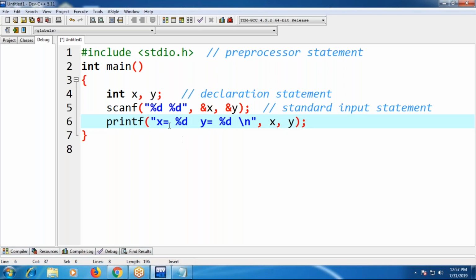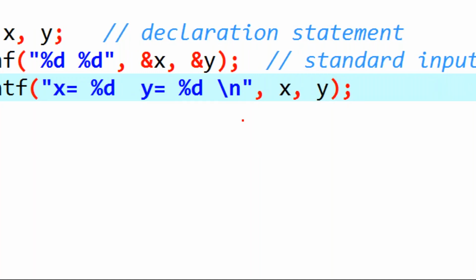Now you have to tell me the meaning of this. What is the meaning of this? Printf is standard output statement. That means you are displaying something on the screen. Okay. What is that you are displaying on the screen? I am going to display the x value. I am going to display the y value. What is the data type of x?